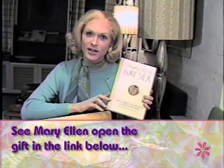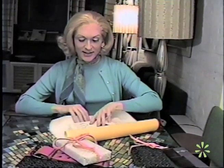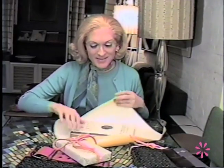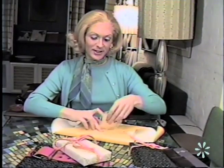What I want to talk to you about now is how to use a smaller piece of wrapping paper than you would think you need to wrap a package. I've gotten this gift for Mary Ellen — it's her birthday coming up, and I've bought her The Joy of Gay Sex. You notice that this paper is too small for this gift. Turn it diagonally — that's the magic touch. And you now have enough paper to comfortably cover the gift.